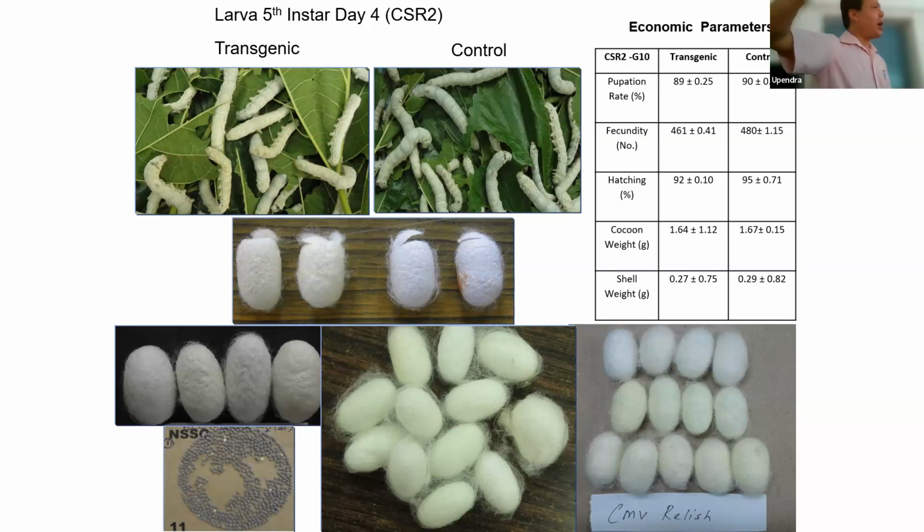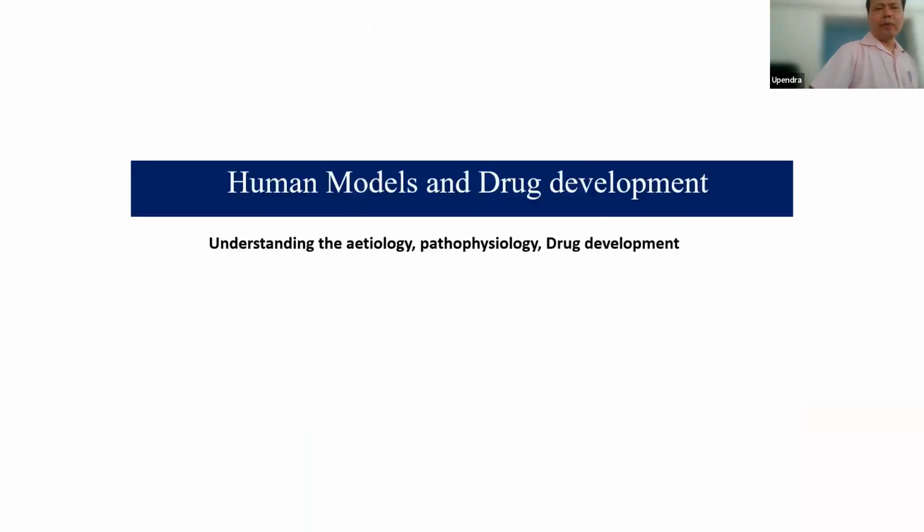In 3 to 4 years, we have made three transgenic lines. One is overexpression of the other, like, say, release and other things, which again increase the immunity. So it is all about just thinking. Just a little bit of change in attitude, and you can make a difference, right?